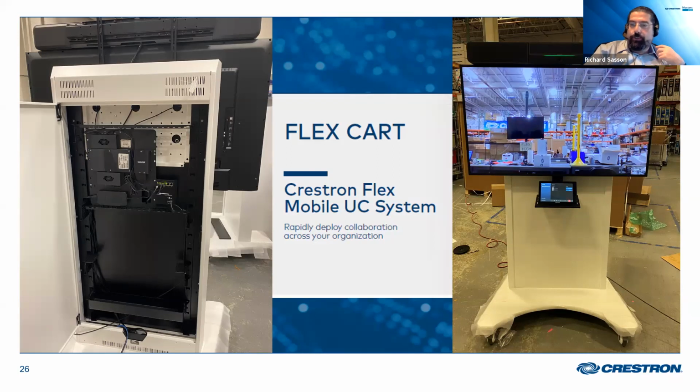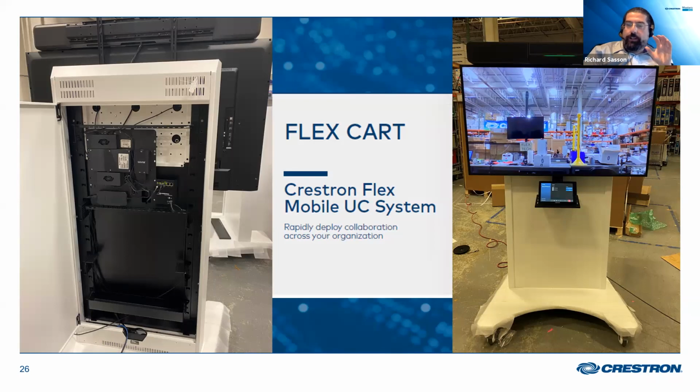The question is, can you do a system without touch? And how would you do that? Well, you could schedule the call using Fusion and have a no touch start if you want. That is the capability to do that. You would need a control system processor. So that's an option. Does the Flex cart have a camera? Yes, it does. It's built into the sound bar, as Sean showed you.